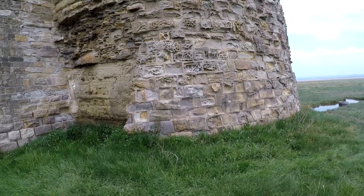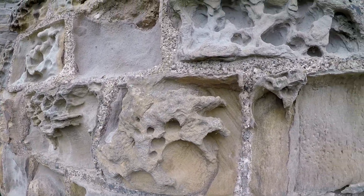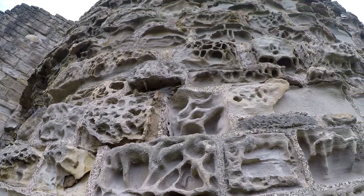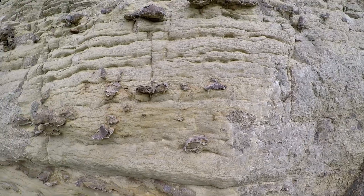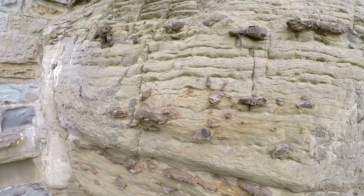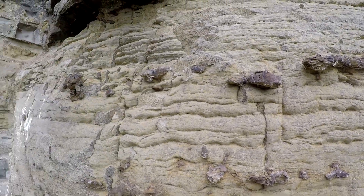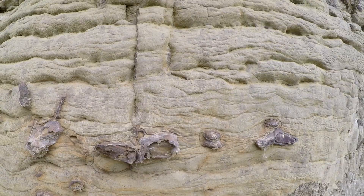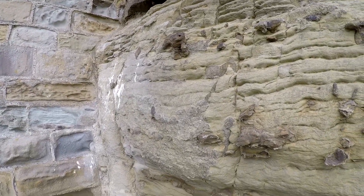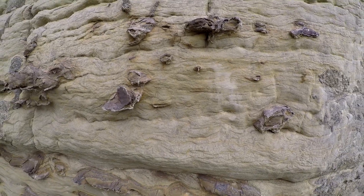Hey Ollie, come and look at this — I've only just actually noticed it. Just watch out in case there's any water under all this. But look at the shape of the stones, the way it's all eroded away. That looks cool. Come and look over here — maybe some of you experts out there will know. Maybe it's some form of ancient concrete. It does have some metal sticking out of it. It's probably been made out of like terracotta and stuff — terracotta is usually red coloured. If you see that if I rub it, it does leave marks. That's pretty awesome, that. It's like a huge swell in the wall.